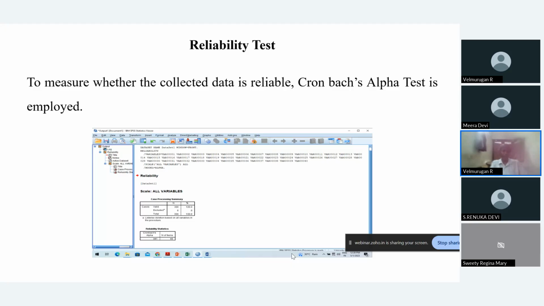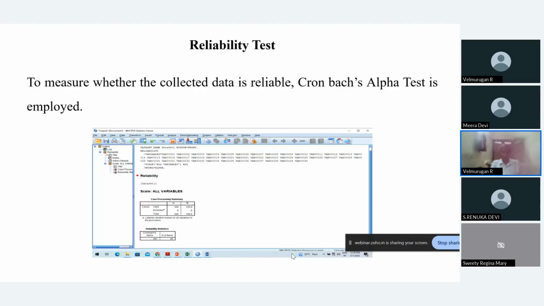So before carrying out any analysis, kindly make use of Likert scaling data for measuring reliability. That is, when we construct a questionnaire, we use strongly agree to strongly disagree on a 5-point, 3-point, or 7-point scale. So make use of that data for measuring the reliability. Instead of making use of nominal data or ordinal data, kindly make use of Likert scaling data for measuring reliability.